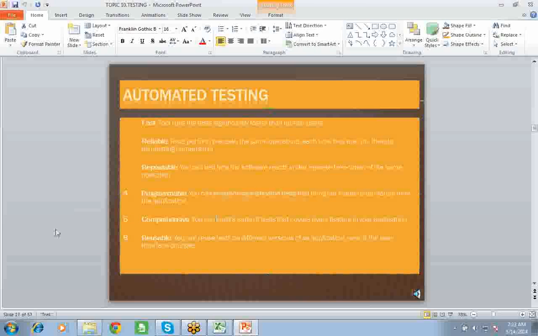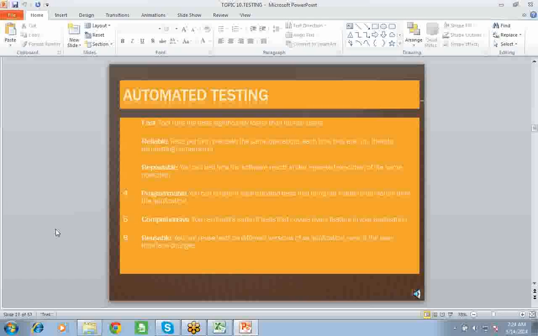Comprehensive. You can build a suite of tests that cover every feature in your application. Simple. If you look at the Google search bar, it is on the Google search page, in Gmail, in YouTube, correct? Everywhere you will find the search box. So you can build a test case for this, and the same test script you can use on all the applications. Got it? You write a test script for the Google search box once, and you can use the same script repeatedly, because this search box you will find in Gmail also on the top, correct? YouTube also on the top, where you can search videos. Images also, correct? The search box.